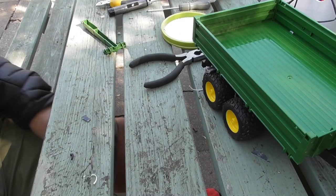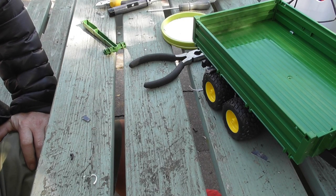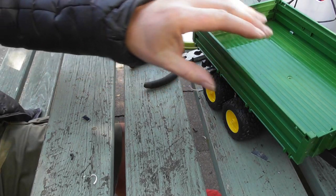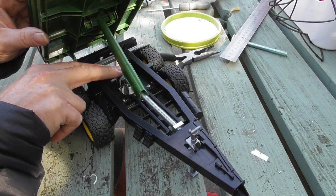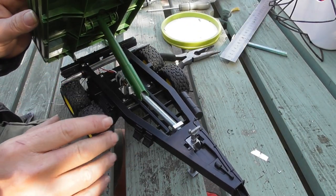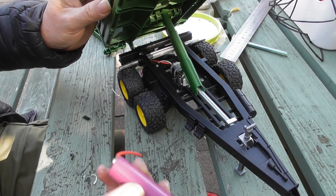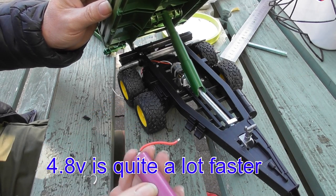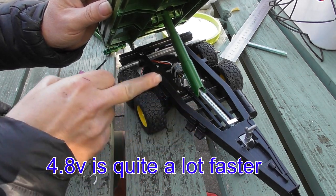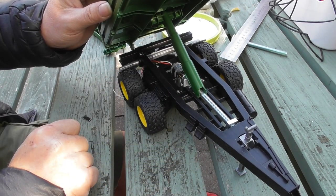Okay, so I think that that's probably where I'll end this video, this first stage. So we've got it working mechanically, and I think that that's going to be fairly reliable actually. It's a very powerful little motor. I think I'm happy enough with the speed. If I put a higher voltage through, like for instance the voltage off the receiver, which is more like 5 volts, I think it will move faster than that. But I'm still kind of happy with that speed anyway.